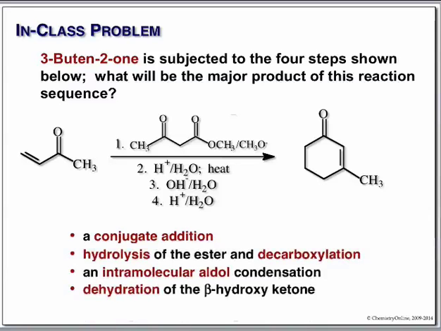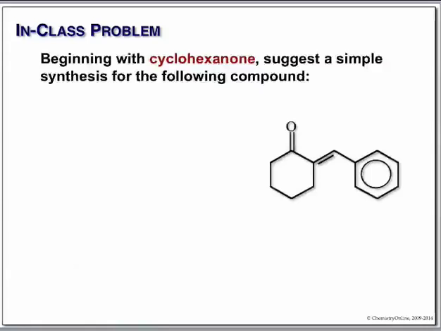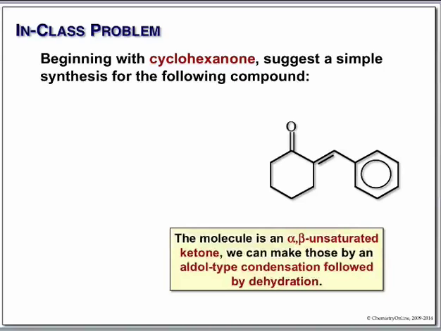All right. Pushing at the limit of being overwhelmed here. Let's just do a simple synthesis based on all of this. We're starting with cyclohexanone, and we're making this alpha-beta unsaturated carbonyl. Right? We just saw we can make alpha-beta unsaturated carbonyls from beta hydroxycarbonyls, right? Go ahead and draw the structure of the beta hydroxycarbonyl.